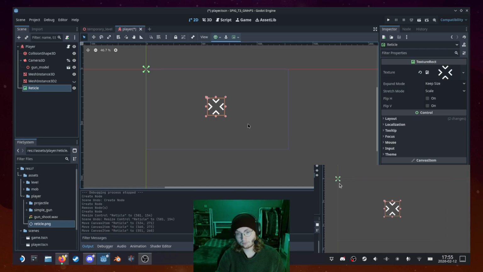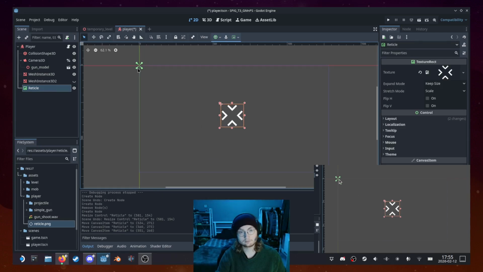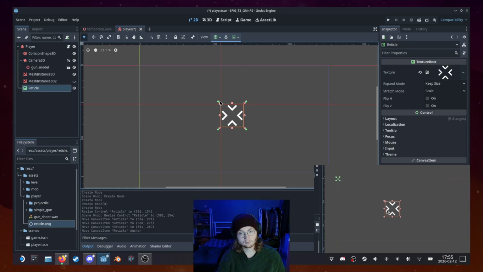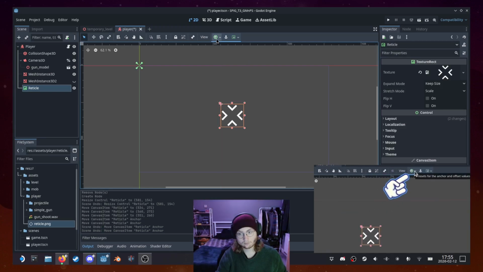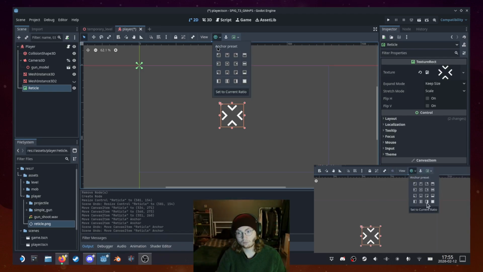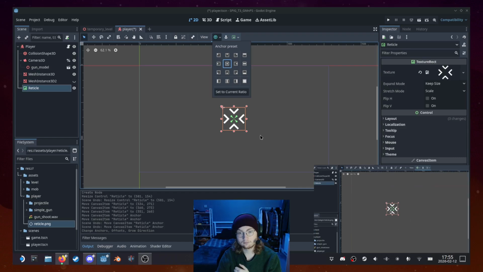So when the game window resizes, the node will preserve the margin relative to the pins. Currently, it's anchored at the top left of the game window, and we want to change that to always be centered in the game window. For that, with the node selected, in the toolbar at the top, you want to click this icon for the anchor presets. I'm not sure how to describe it, but click it and you're going to see a list of icons to anchor the node in different places. You want to select the center one, and this will force the node at the center of the screen.